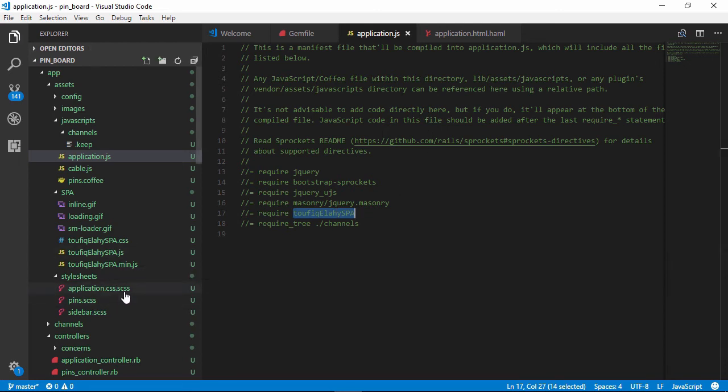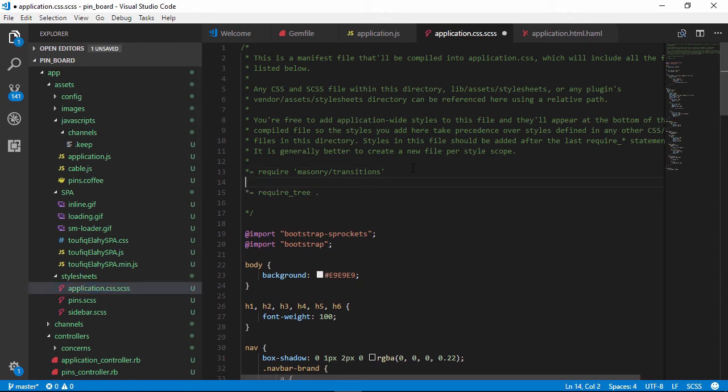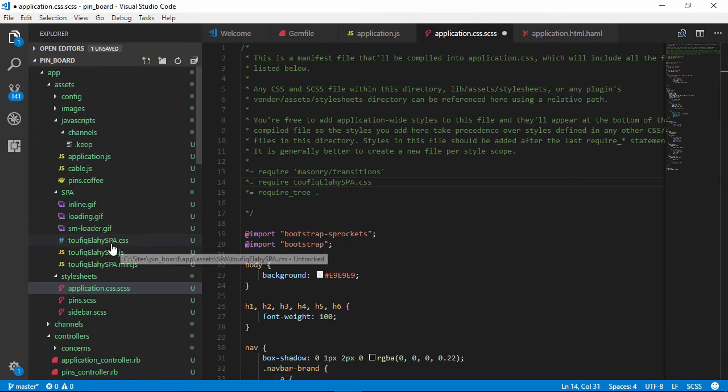Let's go to the application.css file. Here, star equal require. The toufiqElahySPA.css file will be called from this file.